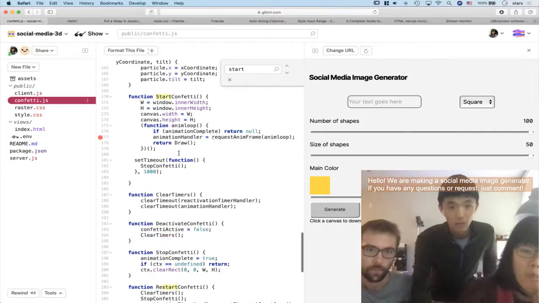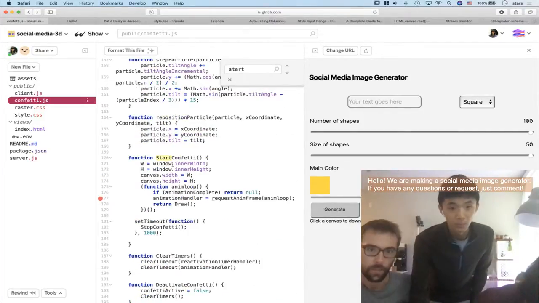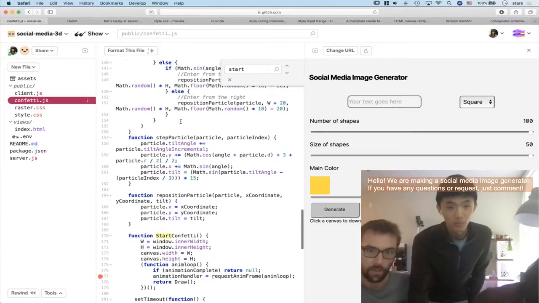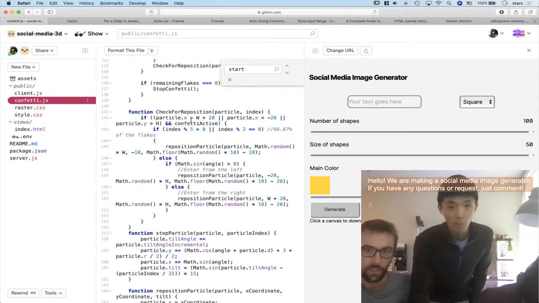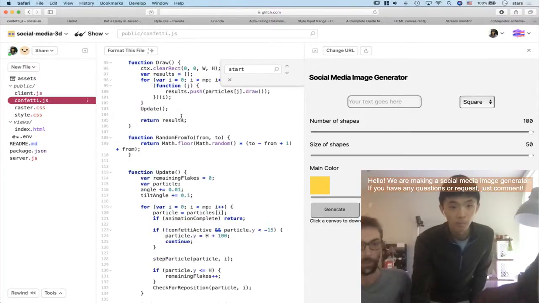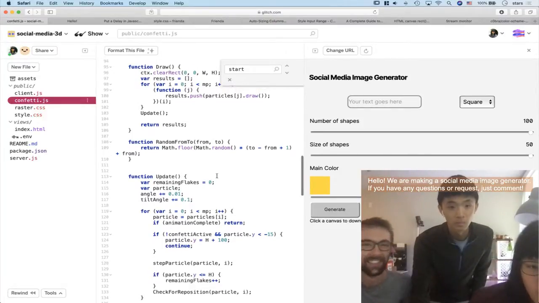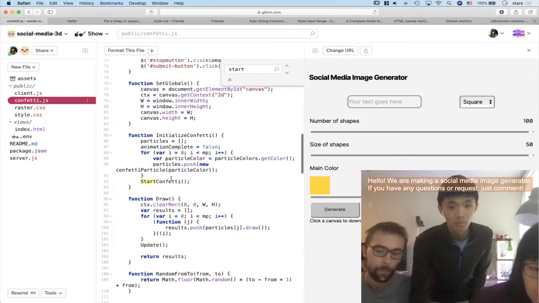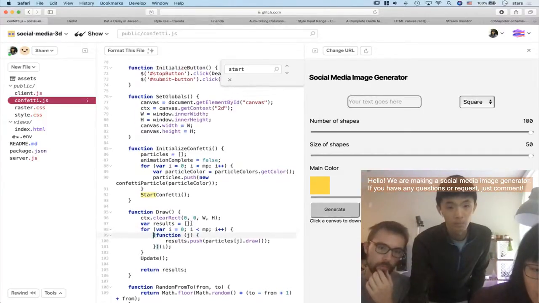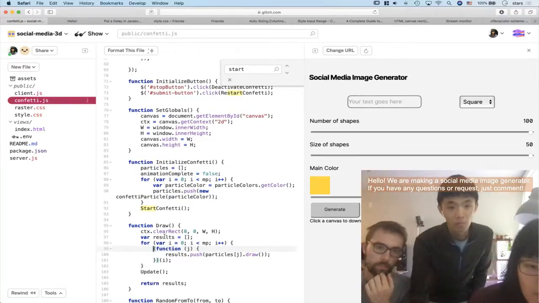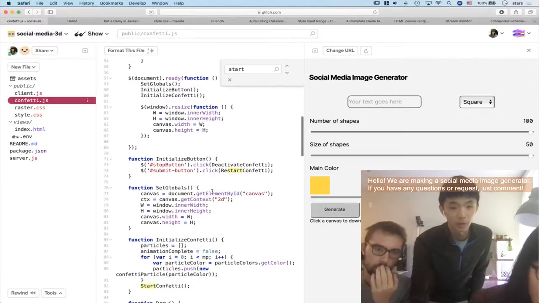Okay, so I think you just need to really look into this code. It's been a long time since we got this particular thing working. We did not write all of this, no. Just to be clear, we appropriated a lot of this from a tutorial. Okay, good. Particles are getting pushed here. What's MP? Some other variable above, and I don't know what it stands for.